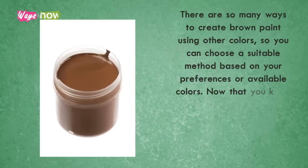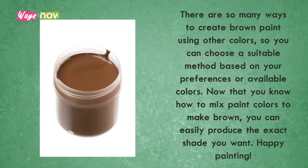There are so many ways to create brown paint using other colors, so you can choose a suitable method based on your preferences or available colors. Now that you know how to mix paint colors to make brown, you can easily produce the exact shade you want. Happy painting!